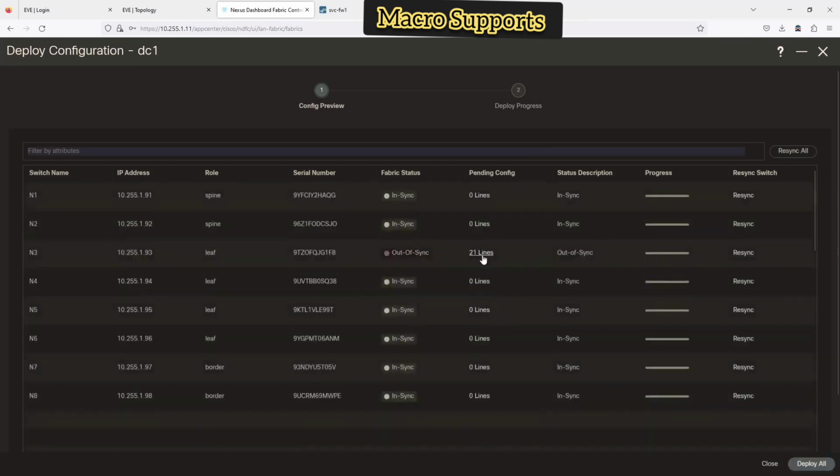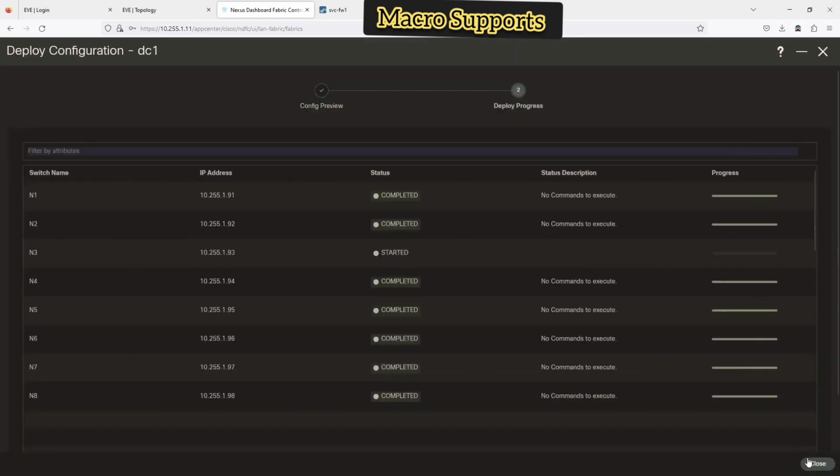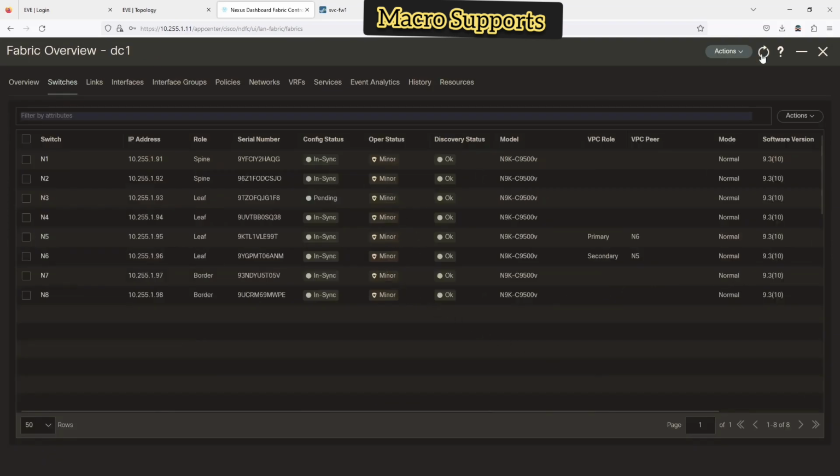So we're going to 21 lines, ServiceNet 2. Okay, now that I've gotten rid of that SVI, hopefully that'll fix the problem. Let's deploy all and see what happens. Okay, successful, close. Now in sync, there we go.